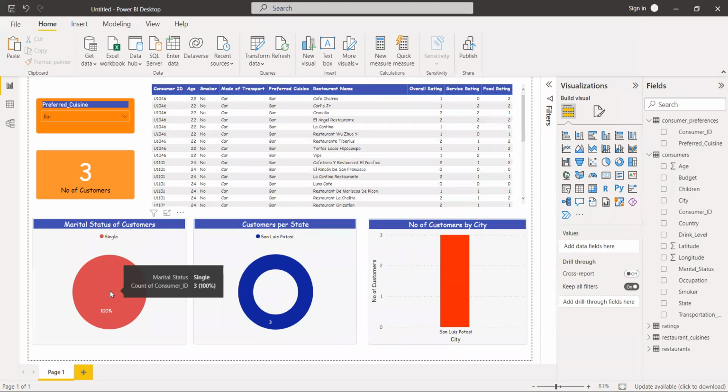So if you are submitting your report, and they say they want to see all the customers whose preferred cuisine, or who went to the bar, you don't have to create a separate visual for just the people that went to the bar. They want to see the people that tried African dishes? No, your filter solves all that problem for you. All the person needs to do is come to the filter and they'll see all the results as you have laid it down.